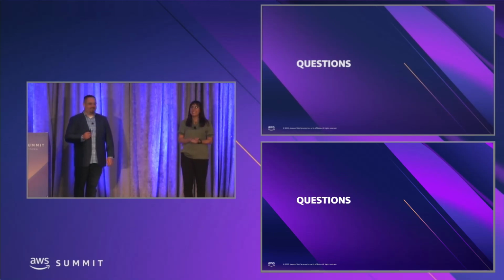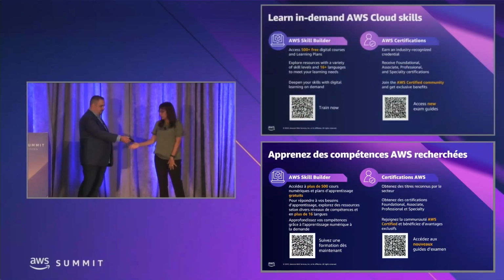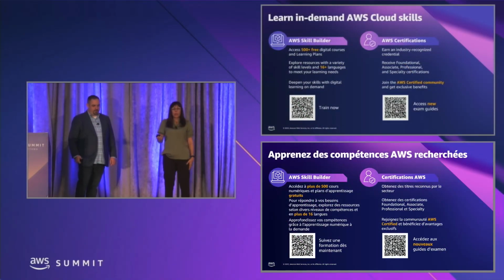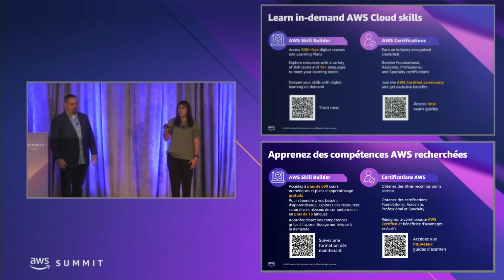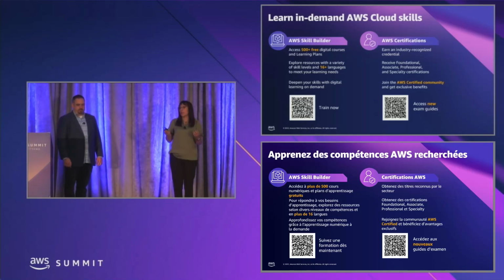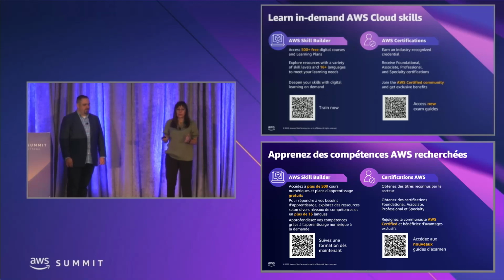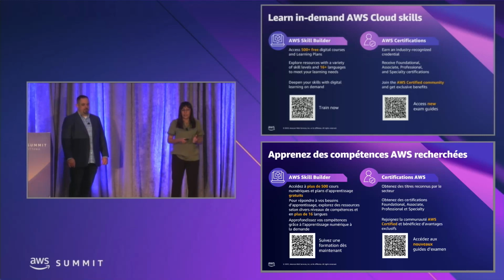Cool. Any other questions? Great. Okay, I think we just, you want to talk about these last two? Thanks. Just a reminder, we have AWS Skill Builder where you can go and do self-training. There is a lot of training for Amazon Connect and Amazon Chime SDK. You can build a lot of things that you have interest in for your contact center. You can also get an AWS certification. These are available to use, the main ones being the associate and professional certifications.